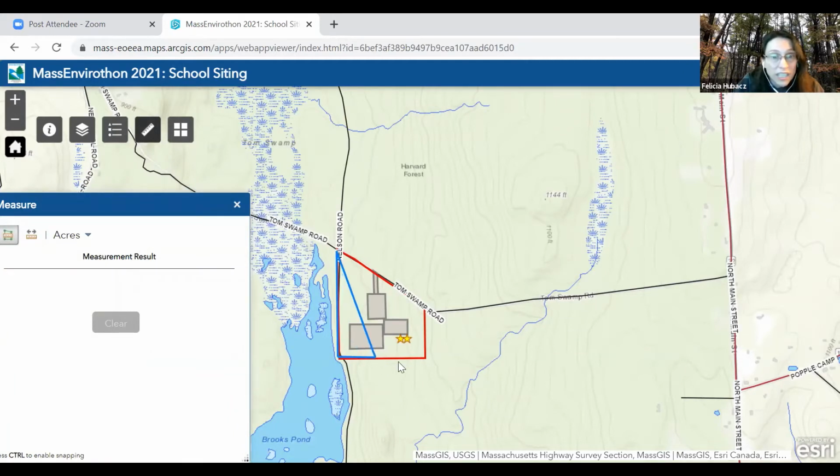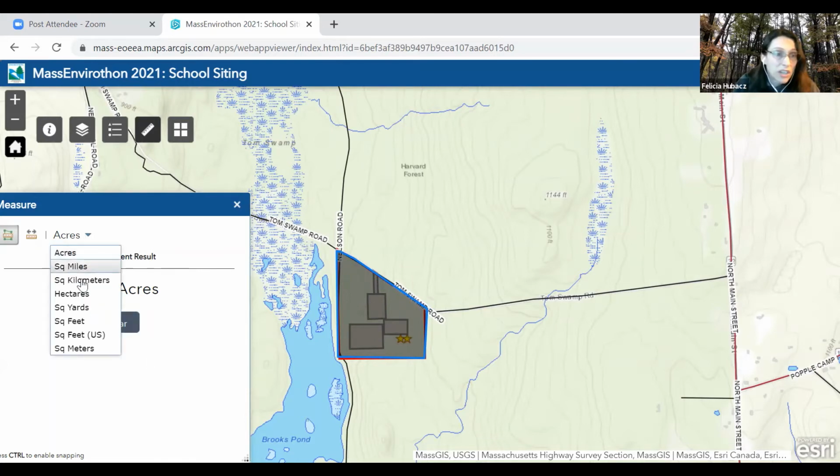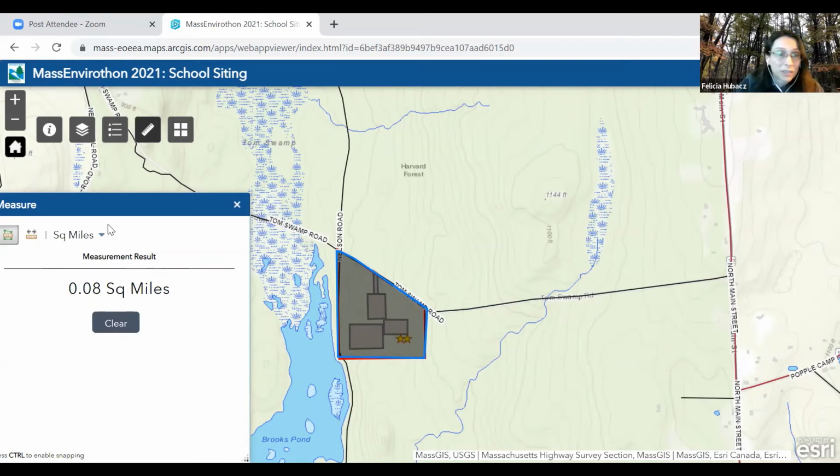Just want to click, click, click. And if you really want to get right on the money, and then when you're finished, you do a double click and it'll tell you how many acres you have. And we can also change that to square miles, hectares, and back to square feet.